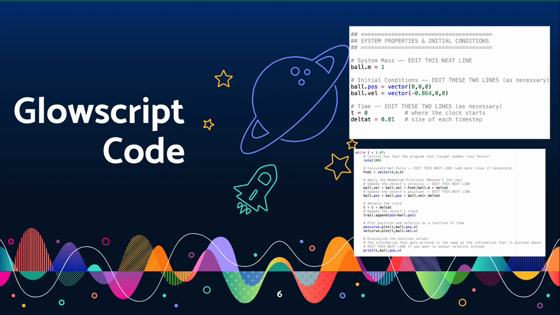When looking at the while loop, I changed the t to maximize at 1.47 because that's when the data range for the video ends, so that the computational model will match that video. We can see that the F net in this while loop is also 0, and honestly speaking, it wouldn't really change much. But for the ball velocity update formula, you can see that we use the F net in the second part of the equation.